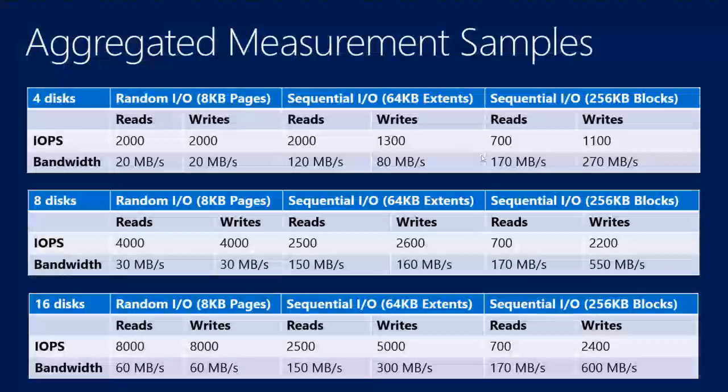So if you've got a data warehouse workload and you're mostly doing reads, you don't really get much of an advantage by using file groups and spreading your load across multiple disks. Everything else, though, you can. So if you really want to maximize the bandwidth and IOPS, it's worth taking a look at this and keeping that in mind when you're actually doing configuration.